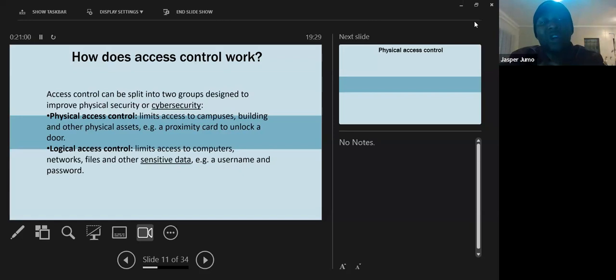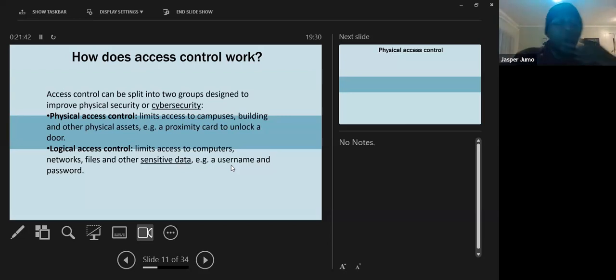So access control can actually be divided into two. It can be physical access or it can be logical access, right? So when we're talking about physical access control, we are talking about physically protecting. You need a physical entity to access the information. For example, people in government, to access certain vaults, to access certain buildings, may need identity cards, right? They may need a card. They may need to produce something, right? That is physical access control.